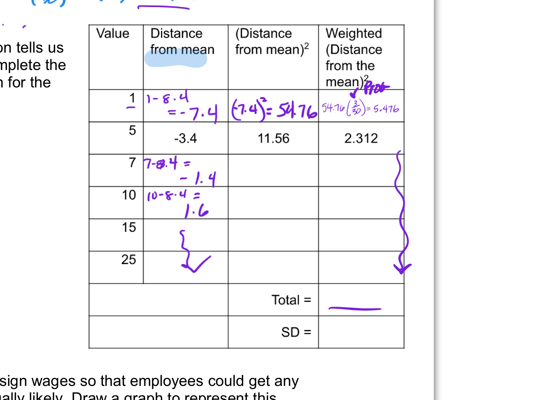Nobody wants to do this formula. Even AP College Board people know it's ridiculous because we have technology that does it all for us now, right? So you're never going to have to do this table. This table is to help you appreciate that calculator and love on it and take good care of her because she's doing all this work for you. Because this standard deviation is on that display we just got where it says sigma x. That value has already been calculated. You see the sigma in there? 4.76. It's already there for you.